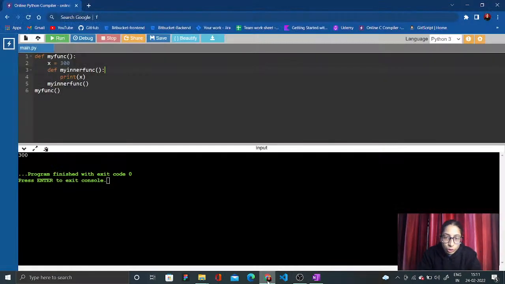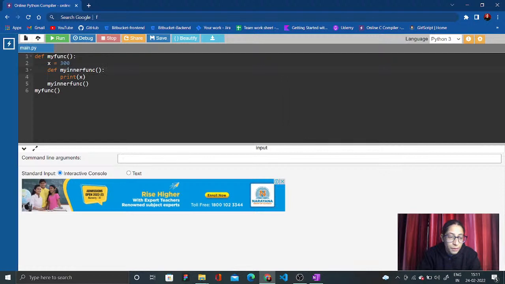If I show you one more similar example, say my x is 300, and after that I define my function.